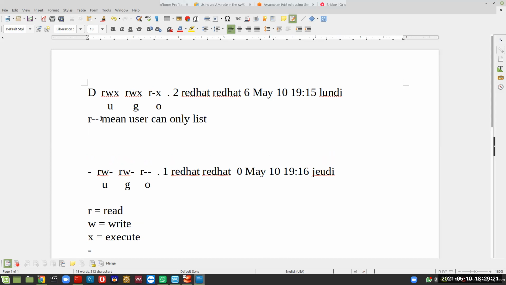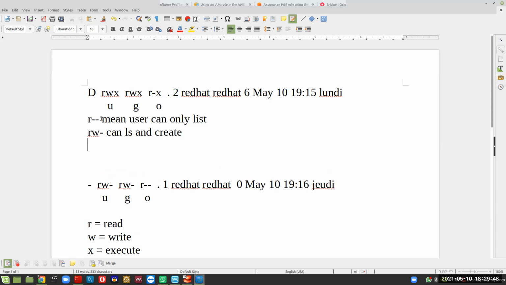In the case where we have RW minus, that means the user can list and create something in that folder. I don't even think he can list and create.